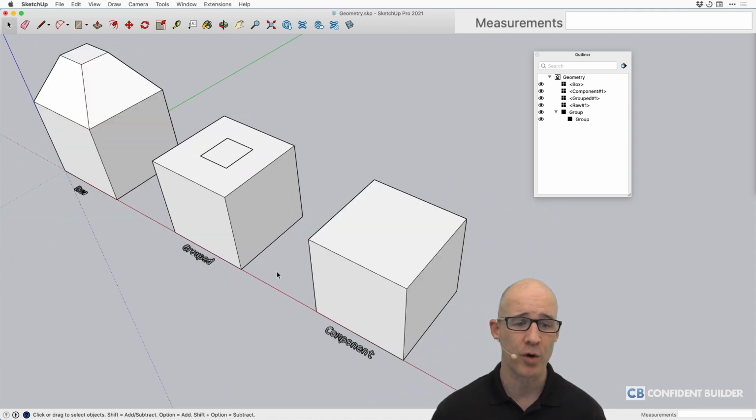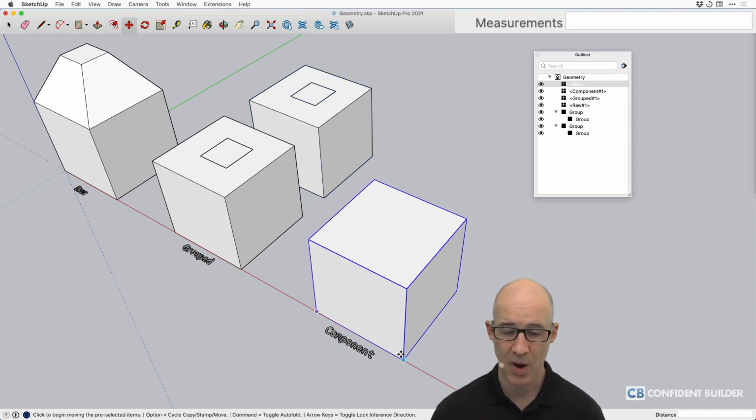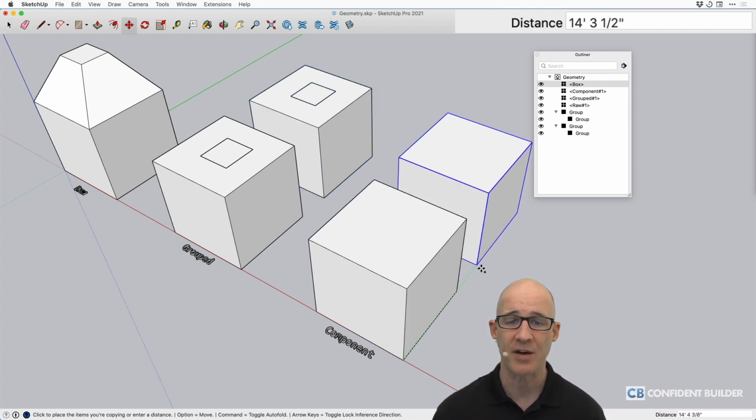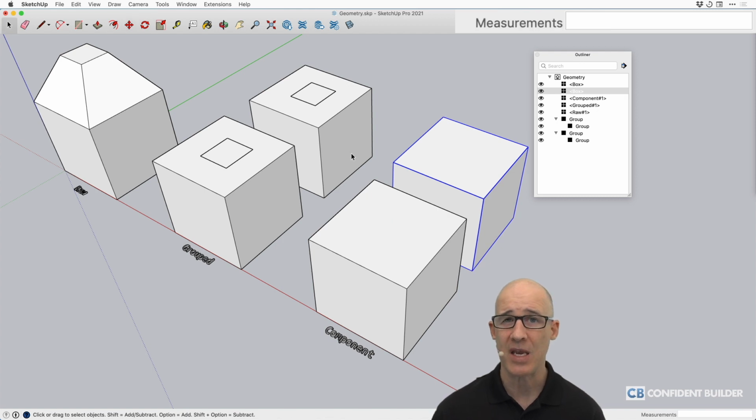So let's take our group right here. We'll just select it normally. I'll hit the M key, and I'll hit that option in order to make a copy right behind it. I'll do that with the component, and we will see the biggest advantage of a component is anything that you do to a component replicates that component. But it doesn't mean that you're just stuck with that one.